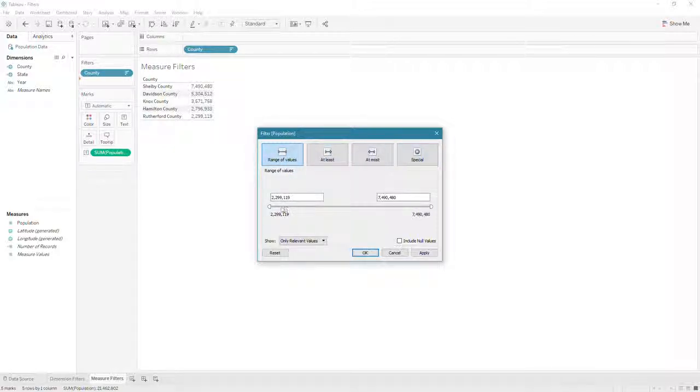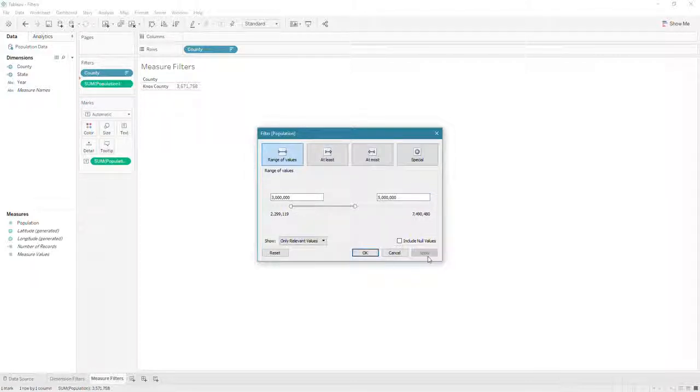So if you know that you want somebody that's within 3 million to 5 million, which would result in Knox County, you can select this, and hit apply. So now you only see Knox County.